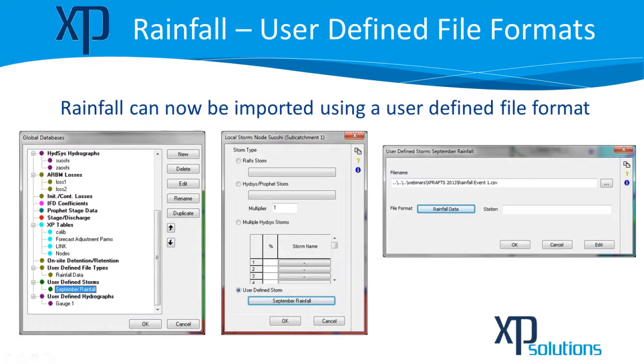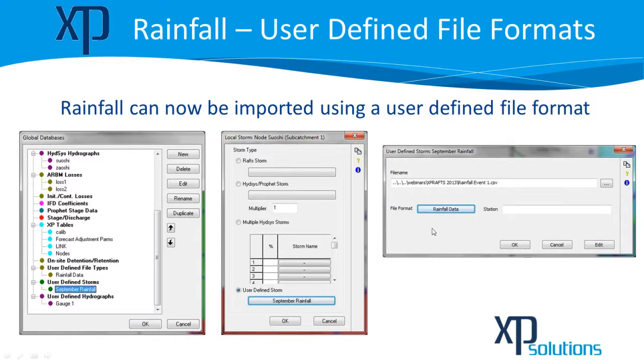We've also enhanced the rainfall option for loading in your own rainfall data. So for a long time it was only possible to load Hydrographs storms or just to type in XP Tables storms and just type the data in. So now we've got the option for a user-defined storm, and this allows us to set up a user-defined file format.